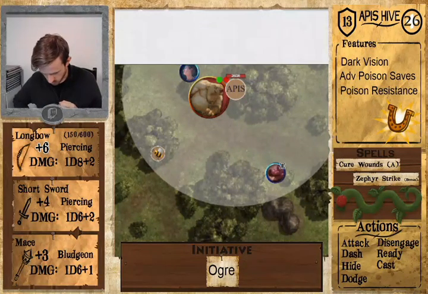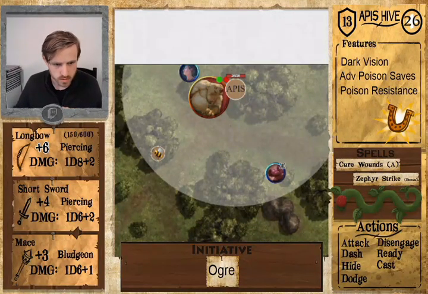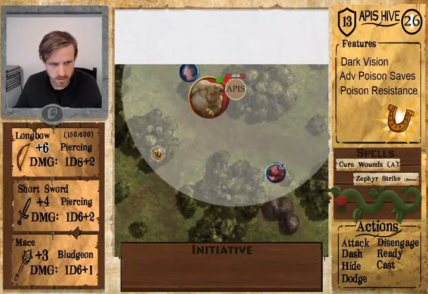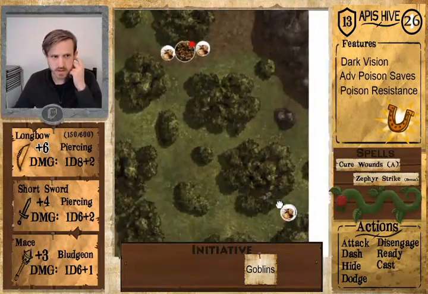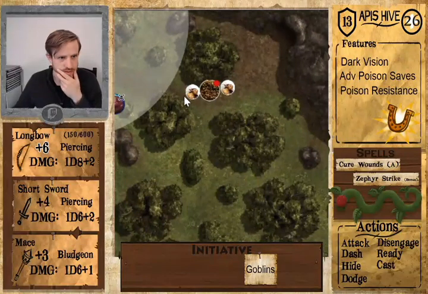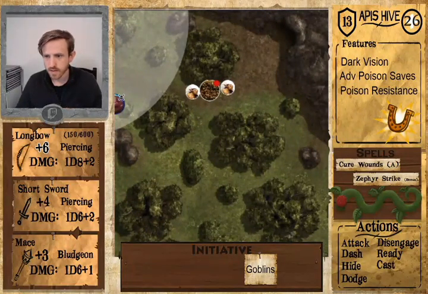Alright, that is all the ogre can do on its turn because it doesn't have multi-attack. So it's going to stay where it is and leave the goblins to do their thing. So goblins are over here. Are these goblins ever going to get these bloody bees dead? Let's find out right now.